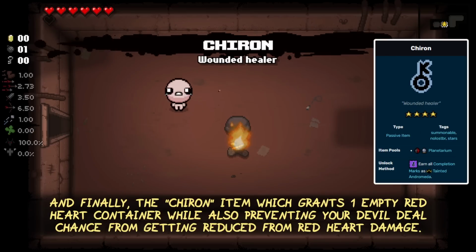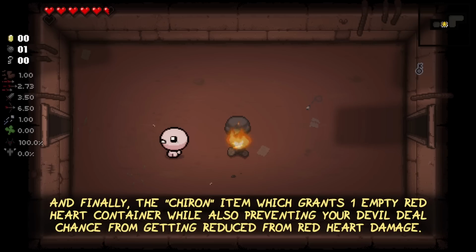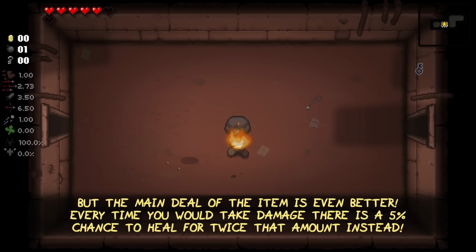And last but not least, the Chiron item, which grants 1 empty red heart container while also preventing your devil deal chance from getting reduced from red heart damage. But the main deal of the item is even better. Every time you would take damage, there is a 5% chance to heal for twice that amount instead.